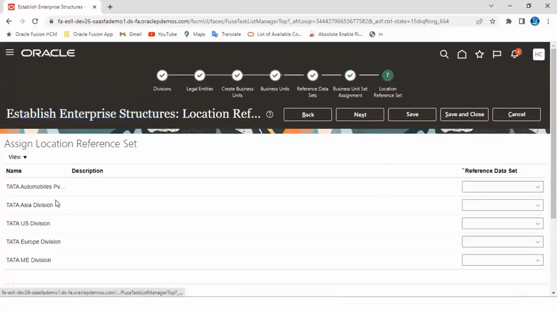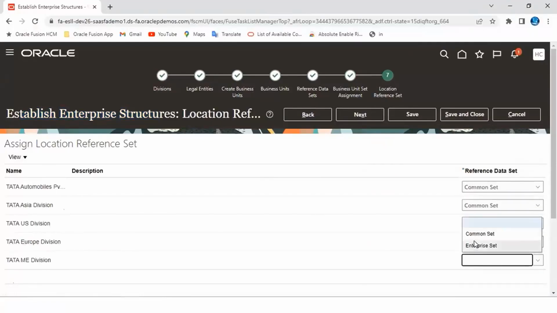Then click on next. And even for your locations also, whatever the locations that you configured, all you can see here. RDS you have to map for them also. I'm adding common set as of now. What I am doing, that justification you will understand tomorrow. What is this RDS? Why I have assigned common set to them, right?